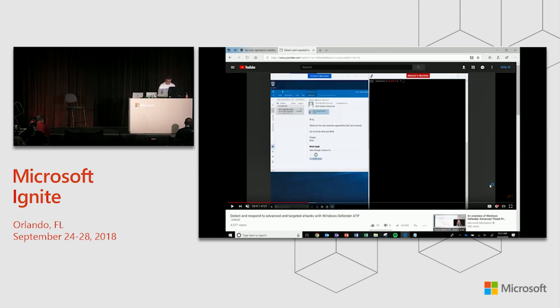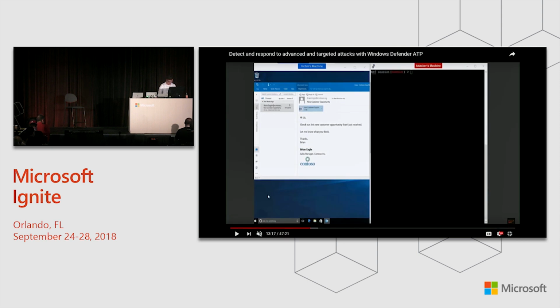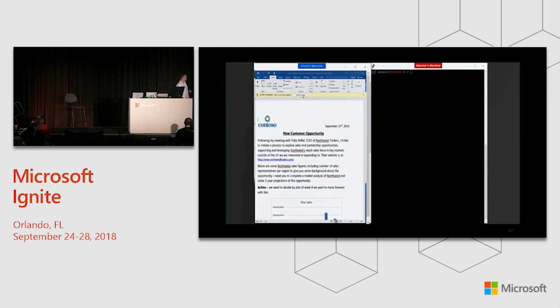So I'm going to start with a YouTube video. It's a little grainy, so I apologize for this. What we're about to see is, on the right, an attacker's machine and, on the left, the victim's machine. A coworker has sent a malicious email with an attachment inline here, and this attachment has malicious code built in. Liz is going to open this email attachment in Word and enable content. Word is warning her, but she says, I want to work, I don't care.